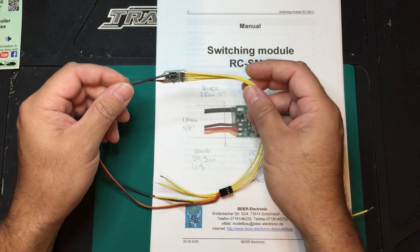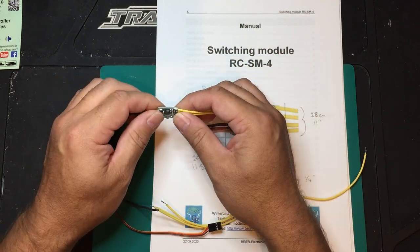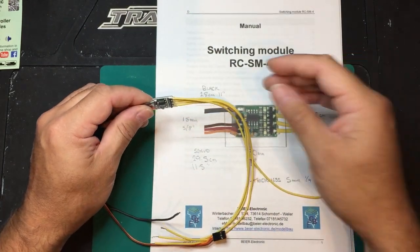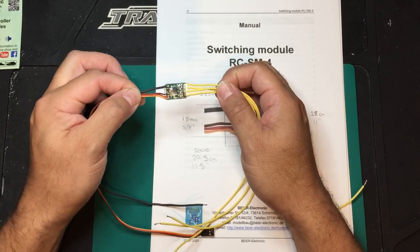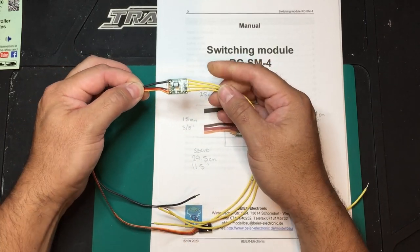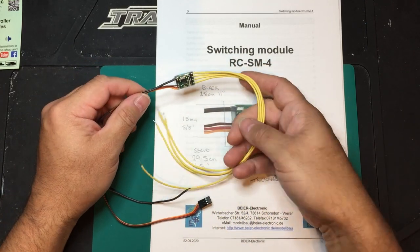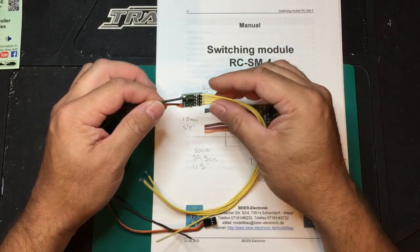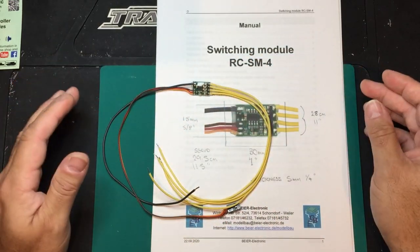So if you just want to gradually add lights to your model and you don't want to go out and spend £200, £300, £400, or even euros, dollars, whichever country you're in, on a unit, you can certainly add this. You can add this to your running lights, because most people like to see where they're going. And then you can add another unit to do your indicators and hazards. Then you could add another unit to do your brake light and reverse lights. So three of these little units, very cost effective, will give you near enough all the functions.